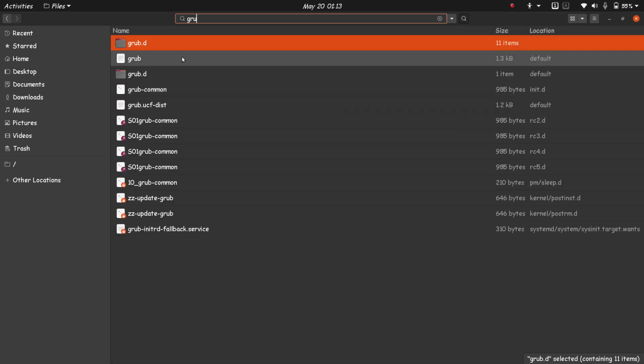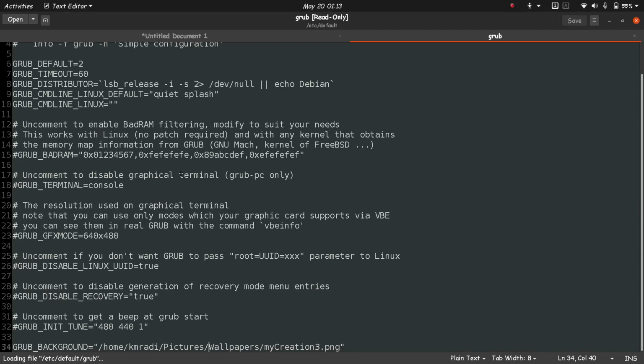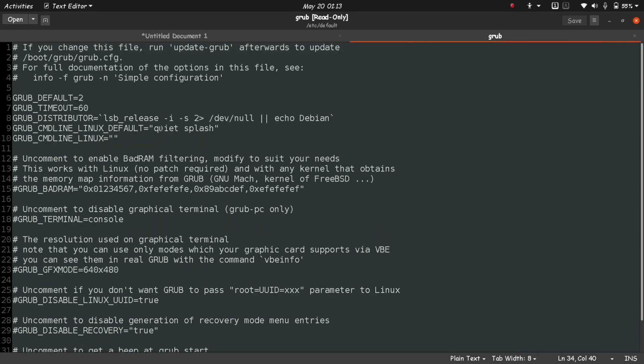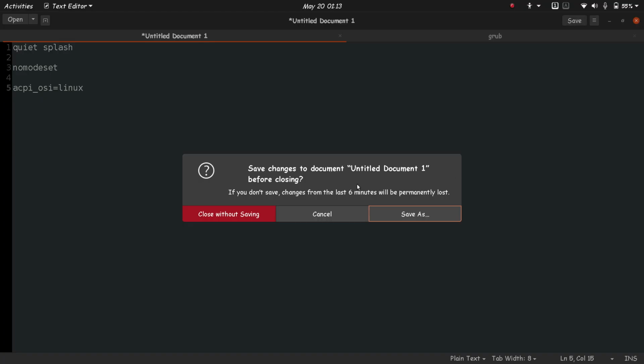Yeah, so here there is this grub config, and here you can add the parameter. Yeah, it was right in front of my eyes. So replace this with nomodeset or acpi_osi, whichever works, or there might be some other parameters. But I recommend installing the proprietary graphics driver, because that works better.